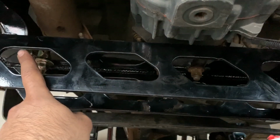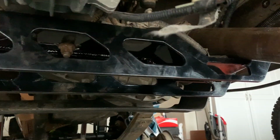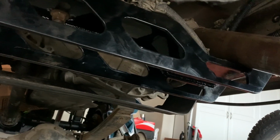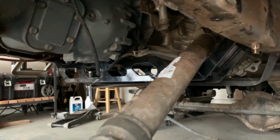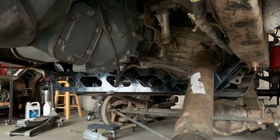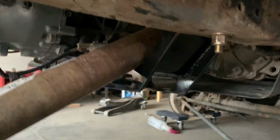And then you want to bolt your frame rail, and then these ones, and then get everything tight. And this thing looks awesome. I'm gonna get up from underneath the truck and show you guys how this looks, but I think it turned out awesome. So here's a quick view so you can see what it looks like. And that thing looks stout. It really looks pretty damn good.